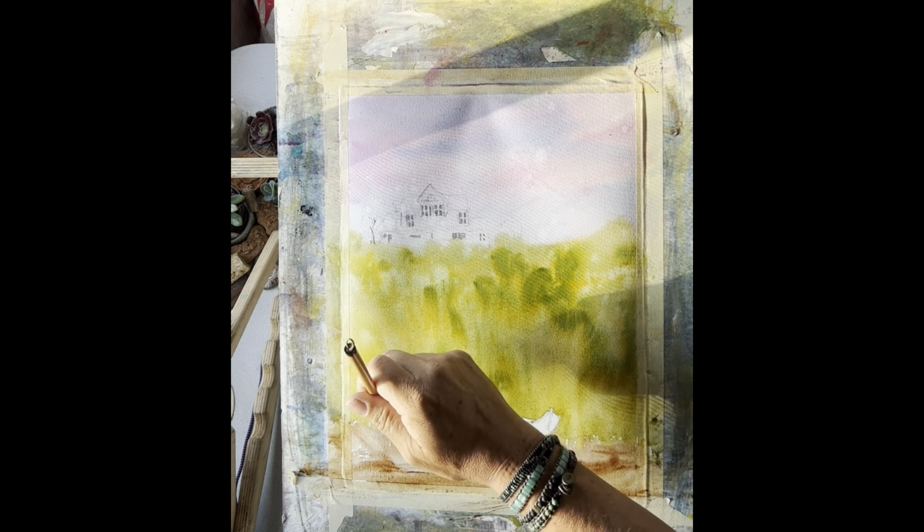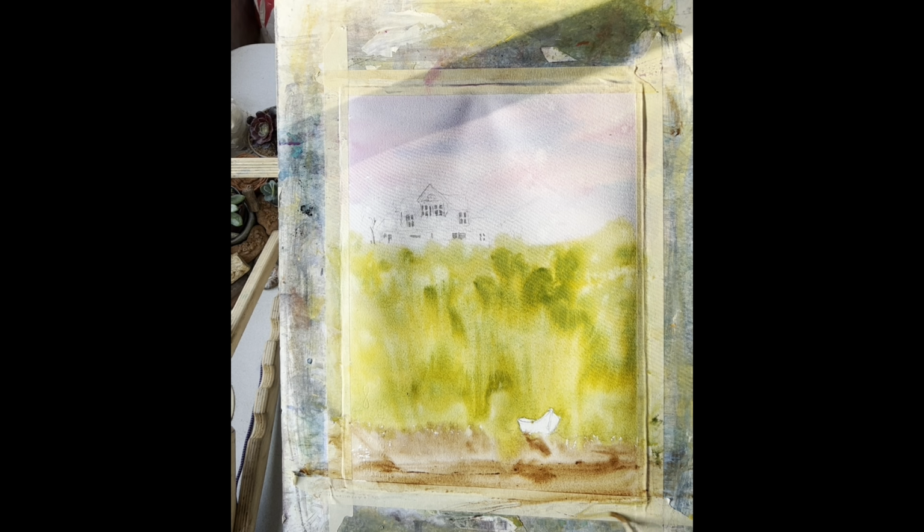I'm going to spend a lot of time with this brush, splaying the edges out so just little individual bristles will pop out, so I can pull grass shapes in and out of darker and lighter places. As long as it's wet, I can still keep working with the pigment and it'll still blend out. This is kind of a fun time. It's as much sculpting as painting, working with the different colors and watching them all still flowing around. It's a living, breathing canvas of paper and paint.